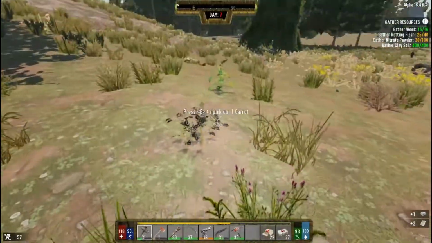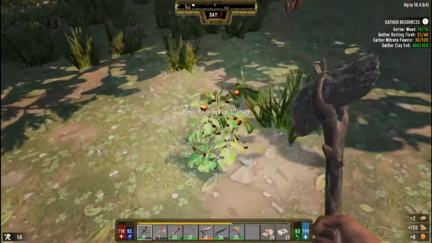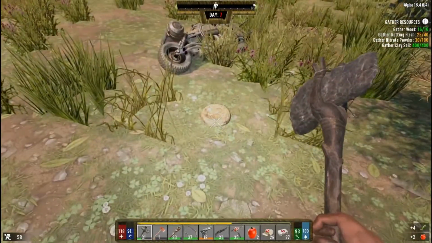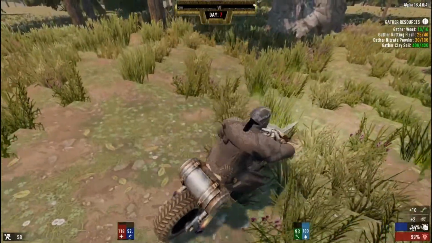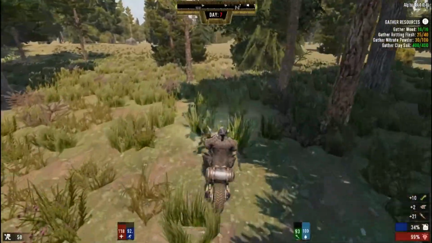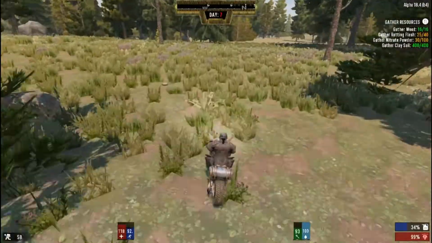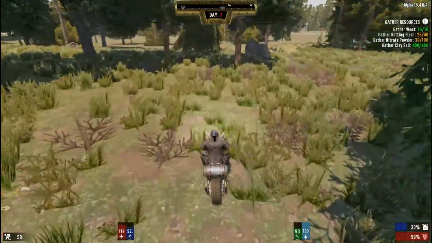Oh, there's an orange tree here. There's a potato here. Might as well grab it. And tomatoes. Carrots. Bird's nest. Okay. We're on day 7 and we're going after a buried treasure. That's right. That's how we do it.